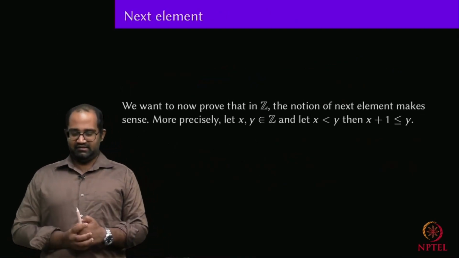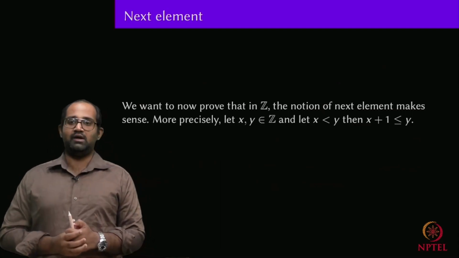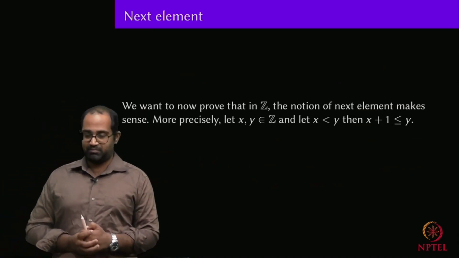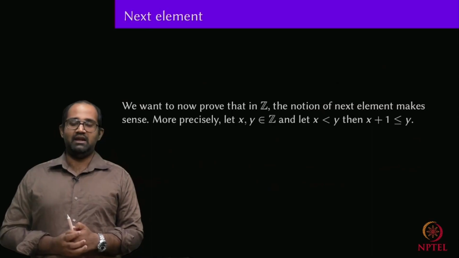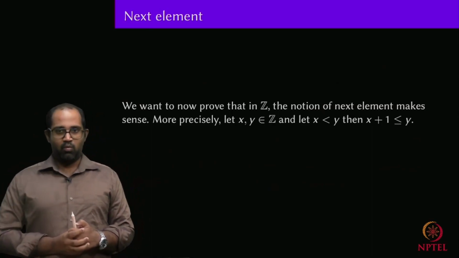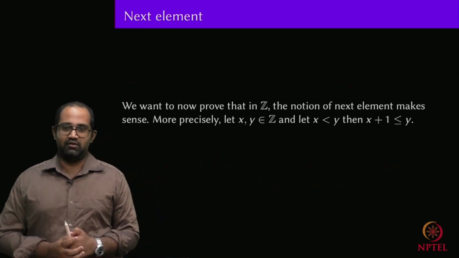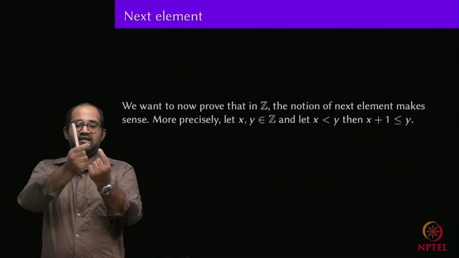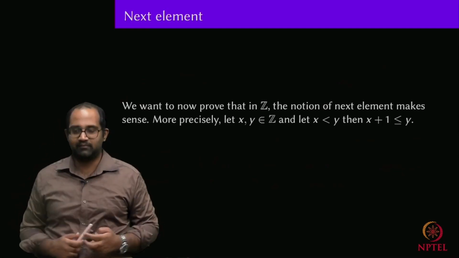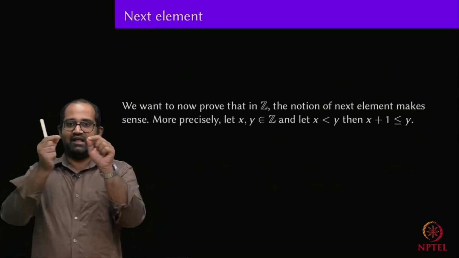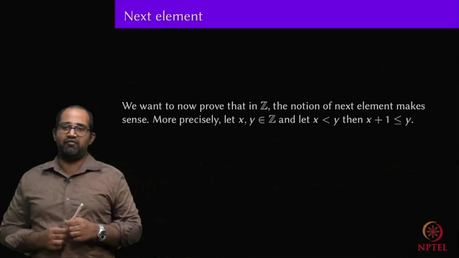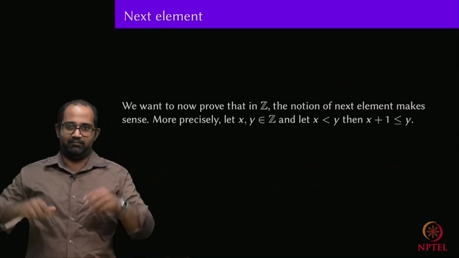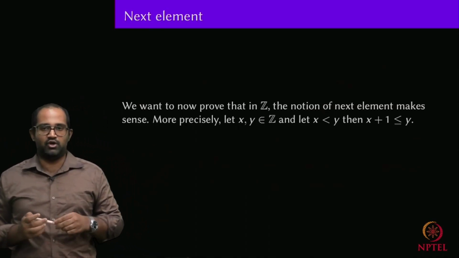Now, here's the thing. We have said it's an ordered integral domain such that 1 is not equal to 0, with a distinguished property of the natural numbers. One of the characteristic features of the integers is that given an integer x, there is a next integer, which is x plus 1. And crucially, there is nothing between x and x plus 1. So, in more fancy terminology, the integers are discrete. They are not a continuous set. I am being intentionally vague but pictorial.